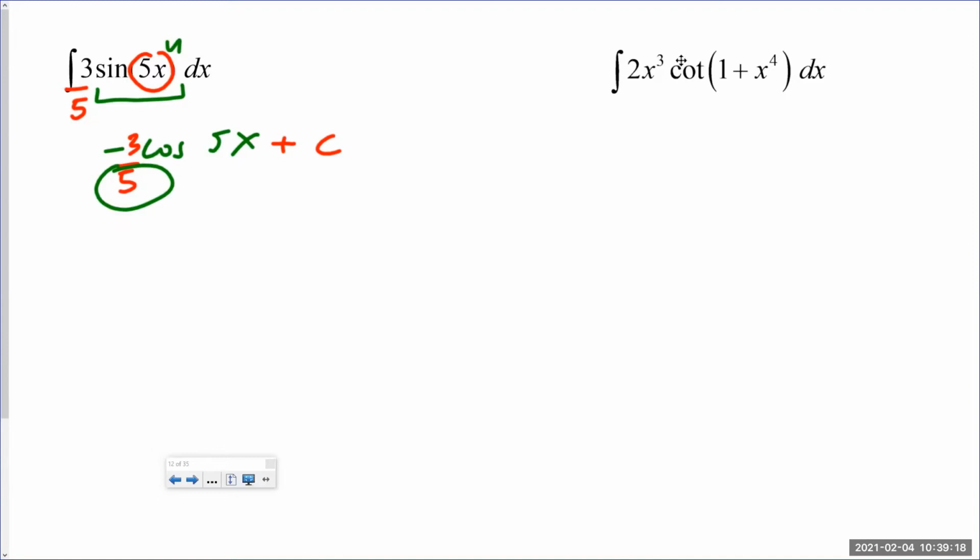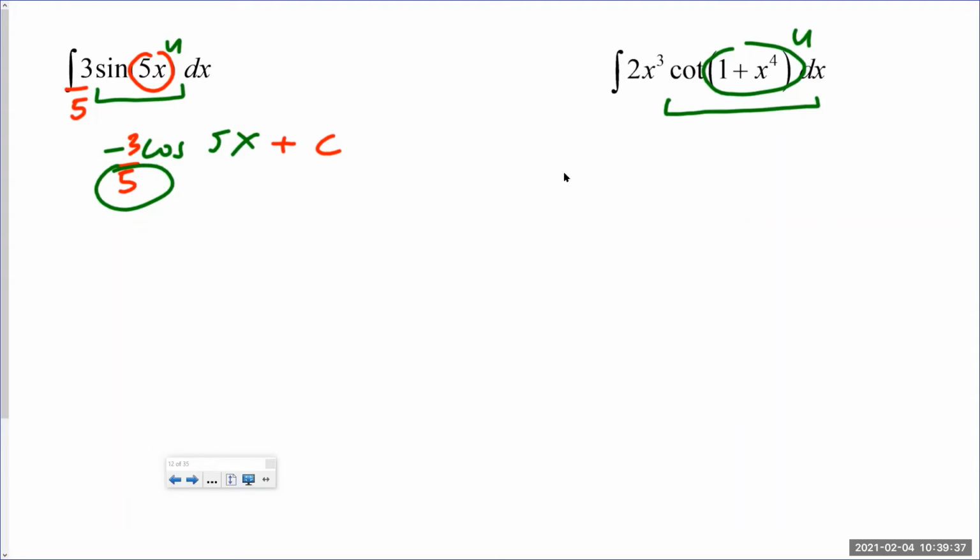Okay, so let's try that same thing over here. Now we're only going to look at the trig function part. So if there are polynomials, don't worry about it. Look at the trig function part and make this a u. Do I have on my formula sheet an integral of cotangent u? Well, now I do. So what is the integral of cotangent u?